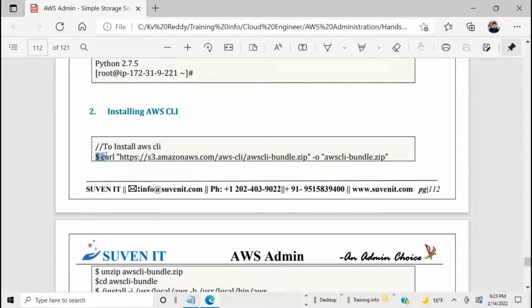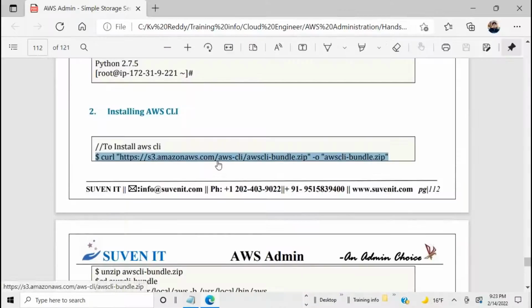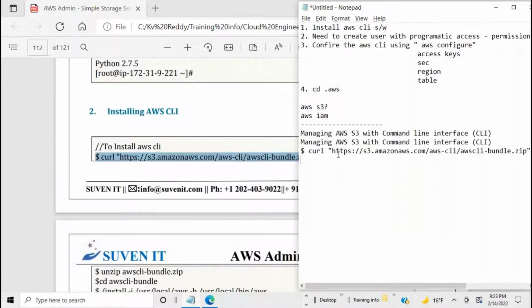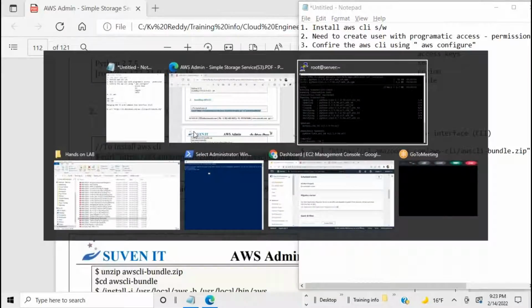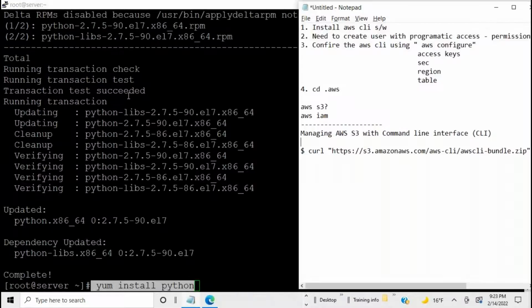The second step is you need to download the software from AWS. You can also download it from Google and install it. In step one, we installed Python.